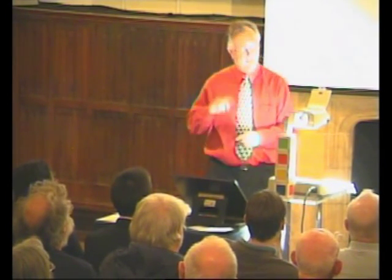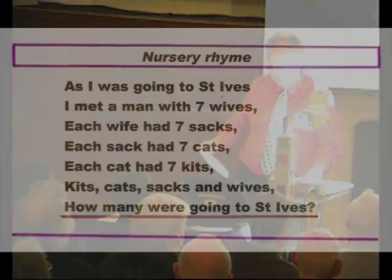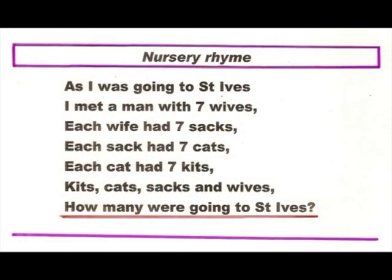I'm quite sure that seeing that would have rung a bell, because many of you would have thought of the nursery rhyme: as I was going to St. Ives, I met a man with seven wives; each wife had seven sacks; each sack had seven cats, and so on. This is a more popular, recreational version. It has a slight twist: how many were going to St. Ives? The answer is only one — I was going to St. Ives, and everyone else was coming in the opposite direction.